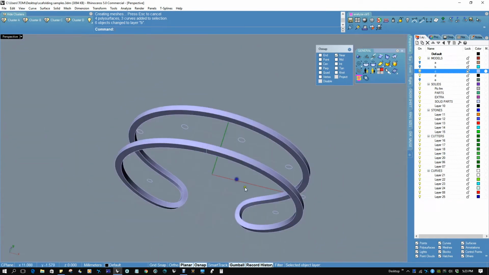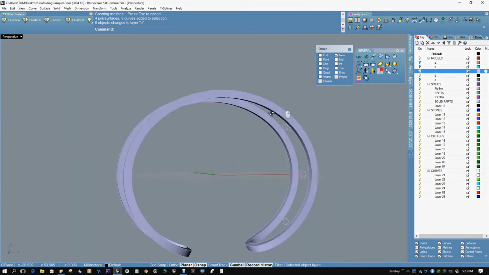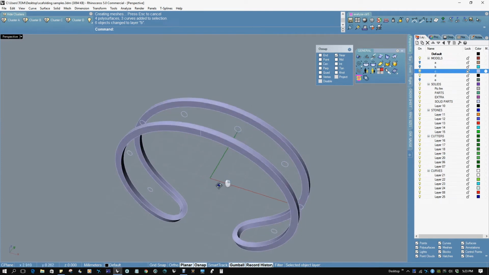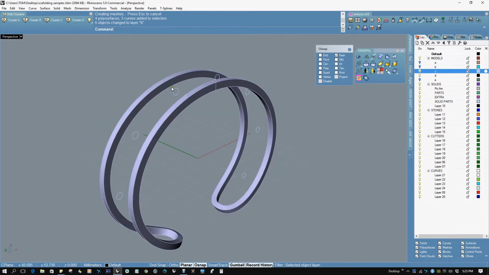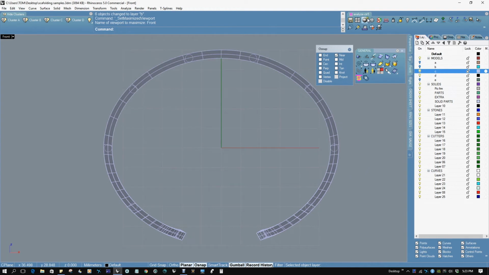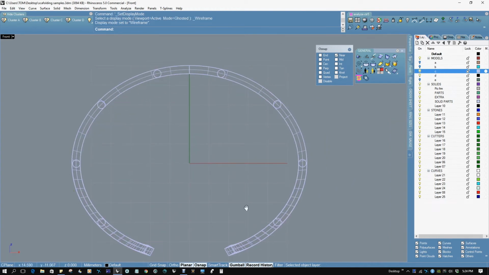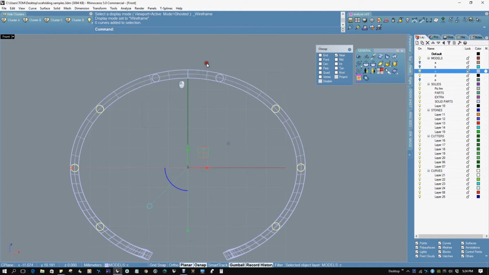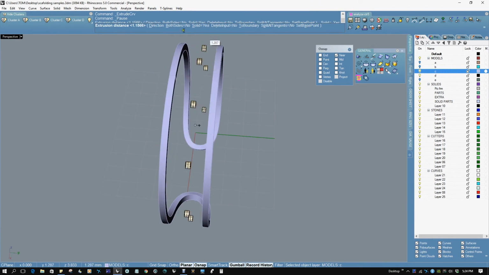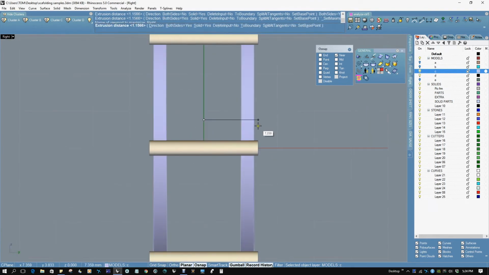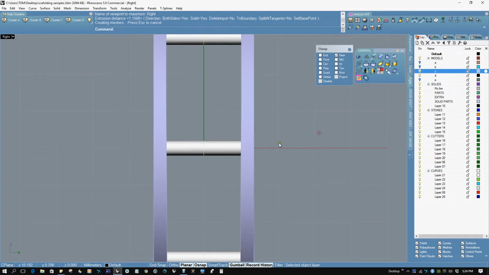But what about bigger parts like a bangle? You still have to support them, but it has to be done in a different way. Another situation is if you have big bangles like this, or cuffs, where there's a lot of open space in between. What I did is I pre-arranged this with some round circles. Now, if we go to our front viewport, you could see how they intersect in between. I'm going to pick all of the circles, and I'm going to extrude in both directions. If we go to our right viewport, right in there.